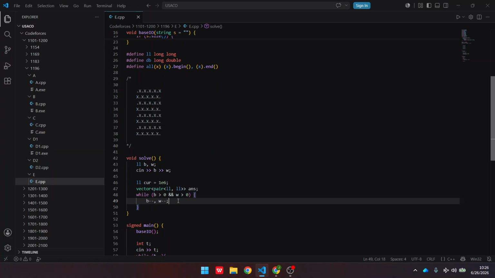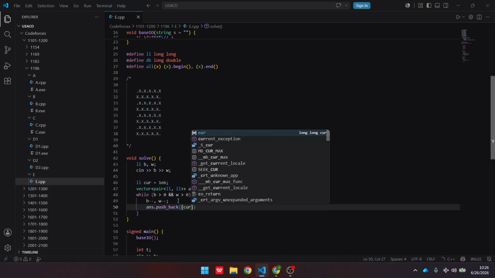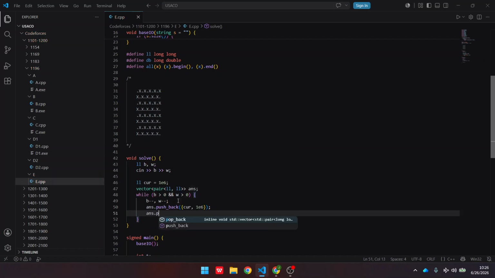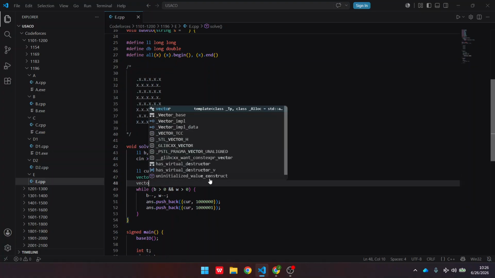E minus minus, 2e minus minus, insert dot pushback current, 6, insert dot pushback current, and then store the black and white ones.